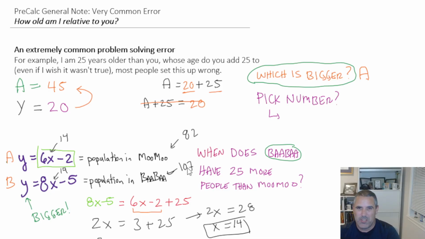So I don't know if that will help with these sorts of problems. It goes for any problem where you're saying this is bigger than that, this is smaller than that, and you already have two formulas, or this is twice that. Always ask yourself which is bigger, run an experiment, test at the end. I hope that helps deal with those sorts of issues.